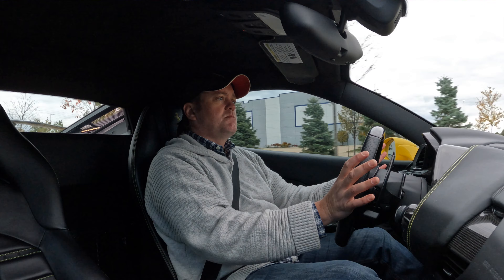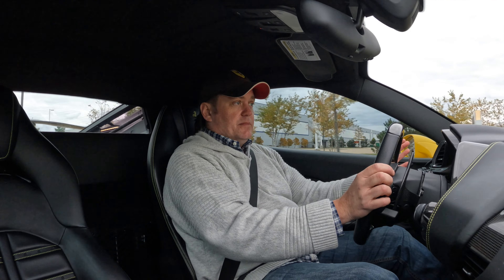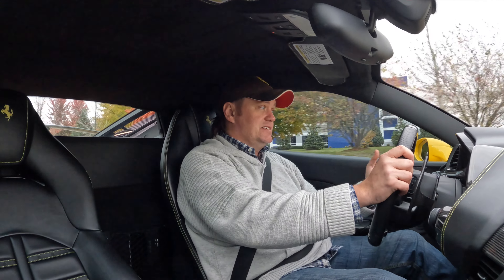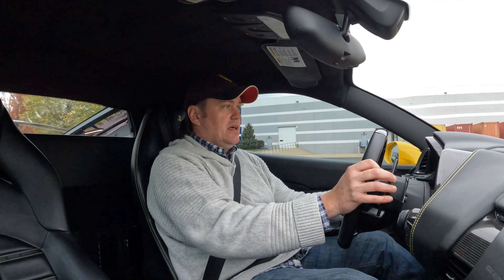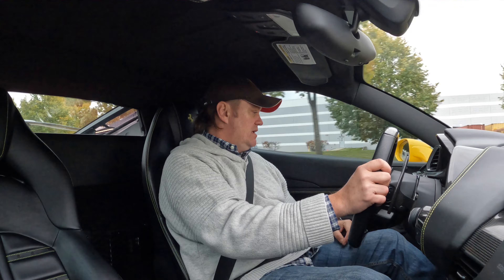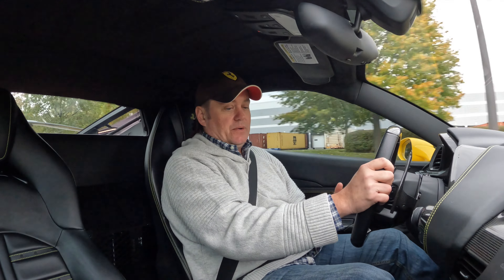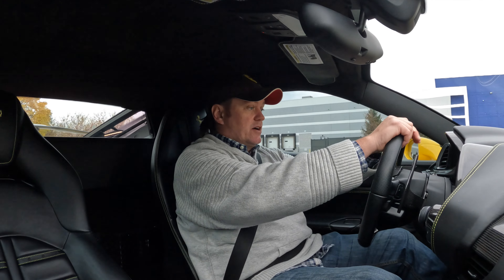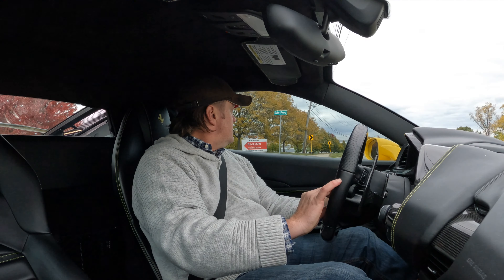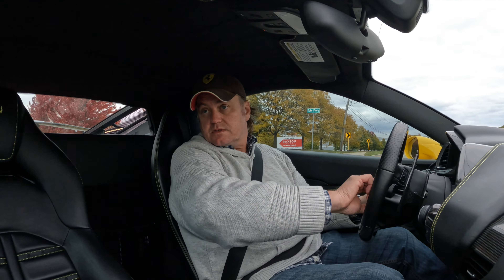This particular car comes from the factory as a twin-turbo 3.9-liter V8. But with the Eurocharged tune, they claim 820 horsepower over the stock 660 — obviously a massive increase. In something of this stature, that's a lot of power in anything, but it's able to put it down, and that's the cool thing. This also has the awesome carbon fiber steering wheel with the LEDs on it.